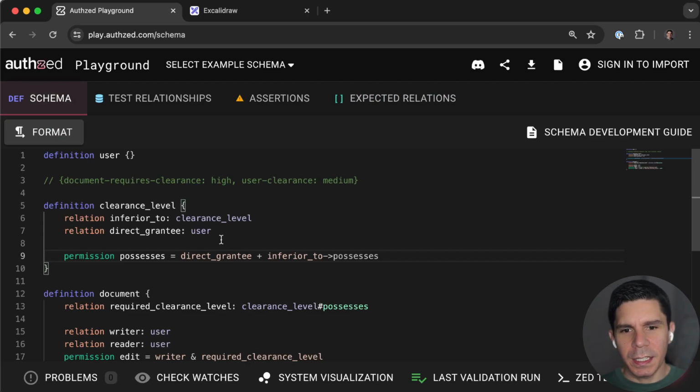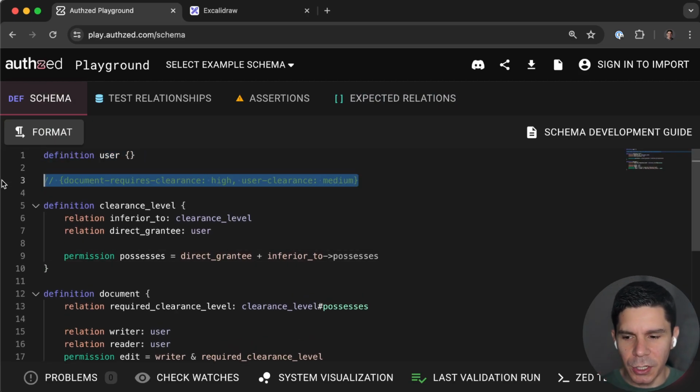So this is a way to take things that might otherwise be attributes and distill them into relationships. And this works under two scenarios. One is that the attributes that we're passing in are not contextual. They're not rapidly changing. They're not something that might change with every single request. And the other way it works is if the attributes don't need to be compared on a numerical level, right?